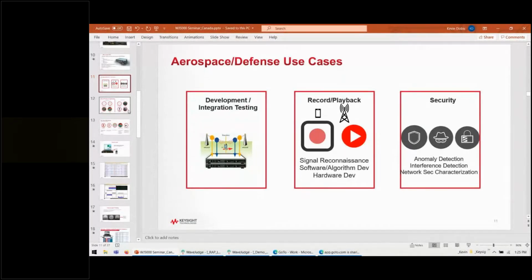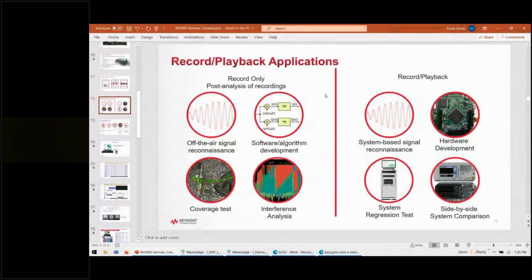So on record and playback, there are a number of things we can do there. You can go out to the field and do some recordings only, and we don't do the analysis during the recording. So you can send someone out to the field and do a number of captures and recordings for coverage tests, right? We can do signal reconnaissance. We do a lot of work with some of the 3-letter agencies and the Army and various military DoD type organizations for a lot of this type of work. So they'll do some collections at a particular location. They may move location and see what's happening.